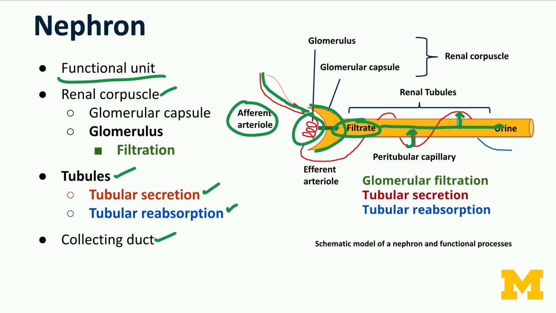We'll then move the filtrate through the collecting duct, and at the renal papilla, that filtrate then becomes urine. So we have filtration, tubular secretion, and tubular reabsorption. The formation of filtrate, then with secretion, we have adding to the filtrate, and with tubular reabsorption, we have rescuing things from the filtrate and putting them back into the blood. So there is this dance between what is filtrate and what is in the blood.